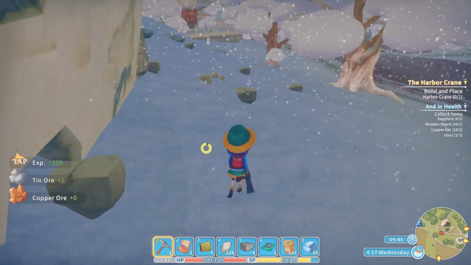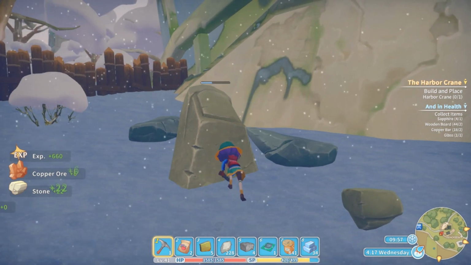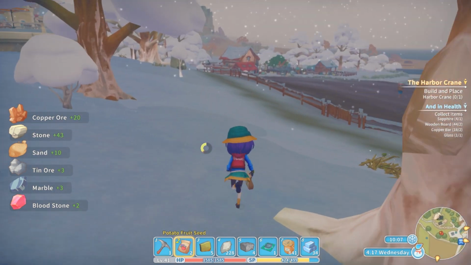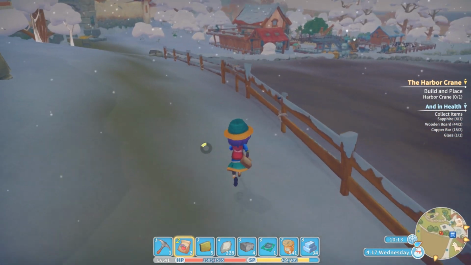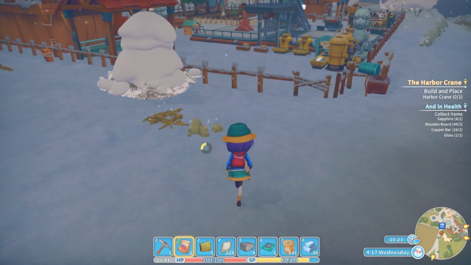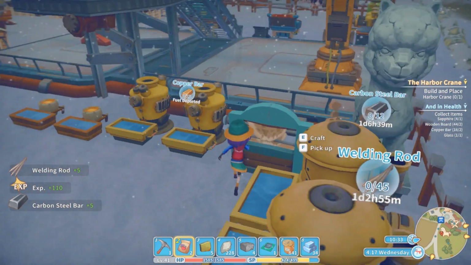Okay. I'm just trying to make sure that I have plenty of stone. Plenty, plenty, plenty. Okay. I think that's sufficient. Because that was like two. So we're gonna dash back over here real quick. I love how our little deck looks. Alright. Welding rods, thank you. Those are pretty quick. Actually, thank you for those as well, because we need them.